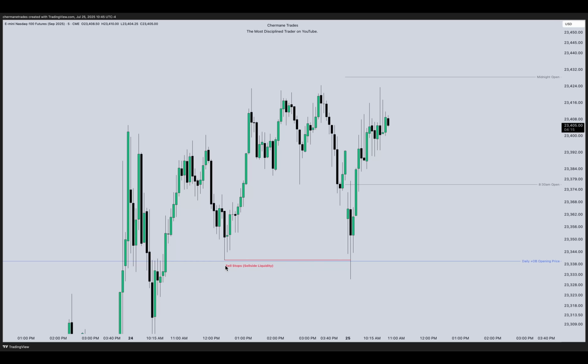Now, think about the logic in this way. We have sell stops here. When we trade down, there are traders who are looking to go short underneath this low. They want to go short. They're seeing this as support. So they're saying, if we trade through the support, then I think we're bearish and we're going to go lower to 23,000. I don't know.